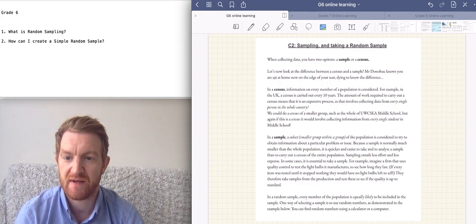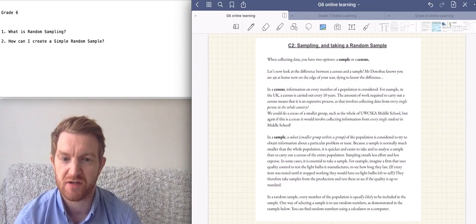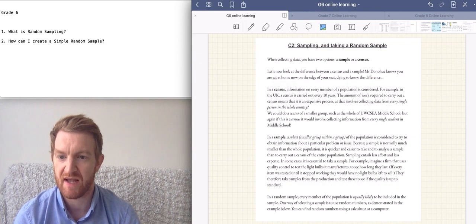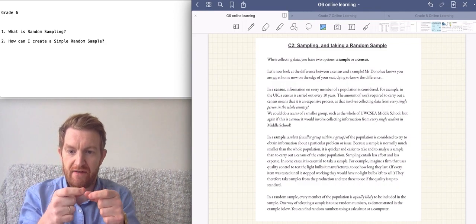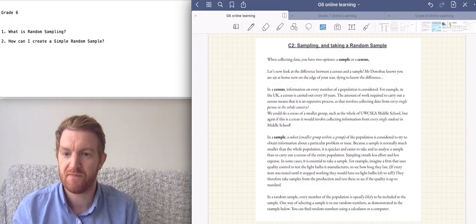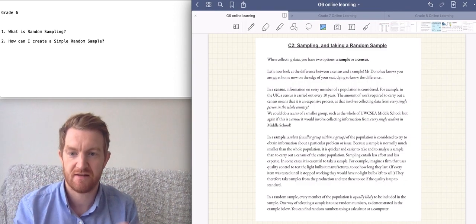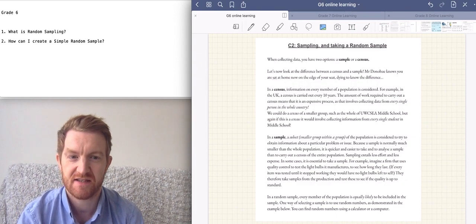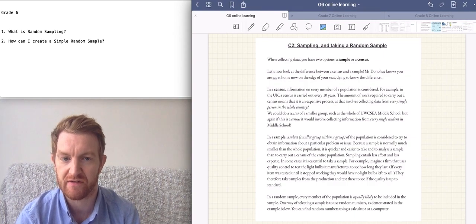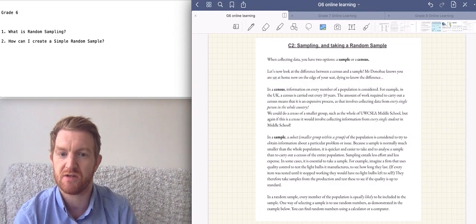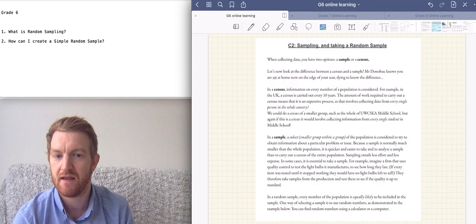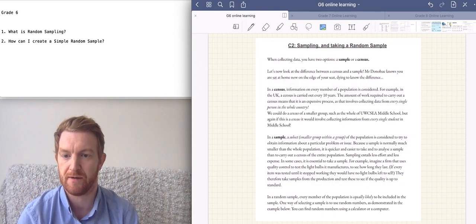So when we talk about sampling, I don't know if you've ever been to a supermarket, and sometimes when you go down the cheese aisle, there's a woman or a man, and they have a little table, and they have little bits of cheese, and you just try a little bit. They don't give you a whole block of cheese to eat, they just give you a tiny bit. And a sample is kind of like the data equivalent of that. It's where you take a little bit of something just to get an idea of what it's like, but you're not taking the whole thing.